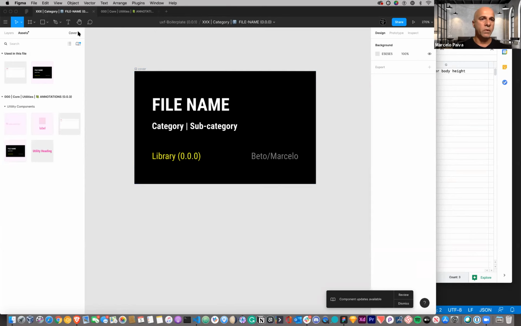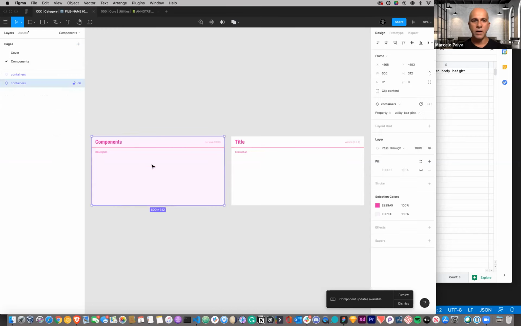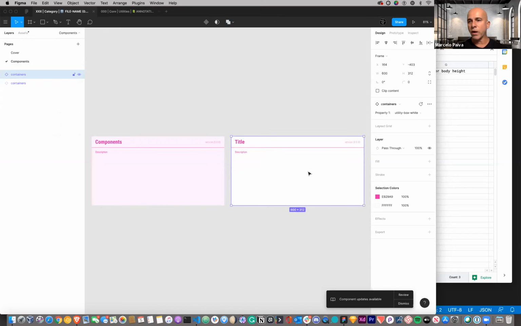So if I go back to my pages and I have my components, my starting file always has these two components. You have a light pink artboard and a white artboard. As you are creating Figma files and you need to create components, just so you don't have components all over your canvas, create an area that's distinct enough for you to place your components as you are organizing, building your UI.